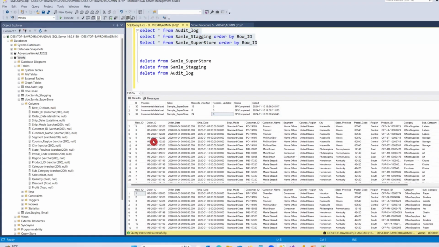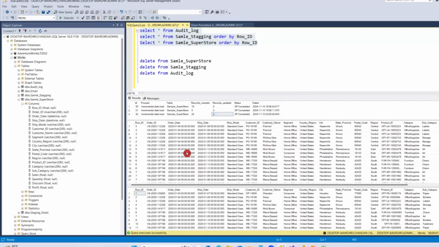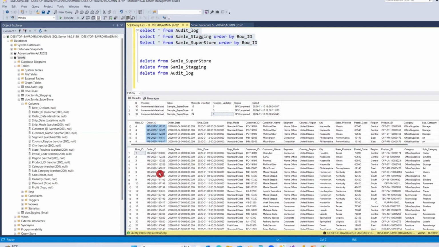Because as and when we are running the SSIS package, it is duplicating the records in the staging area. And this is important also, because we want all the data in the staging table as and when the information is coming into your database. Everything should be there in your SQL server. That's what we need a staging table for. And in the final table, we need clean data for reporting, so it should not give incorrect information. So that's why the staging table is there.